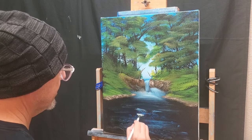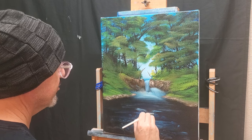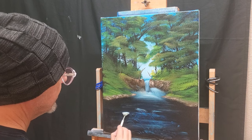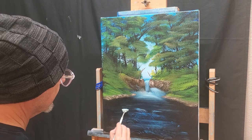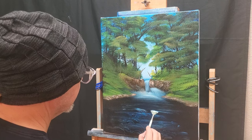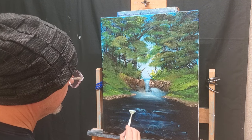And just keeps on, little splashy. Doesn't have to be huge, just kind of subtle, and then come right over there. Oh, is that fun or is that fun? Do you want to soften that a little bit? Okay.